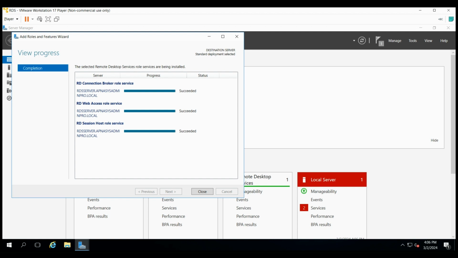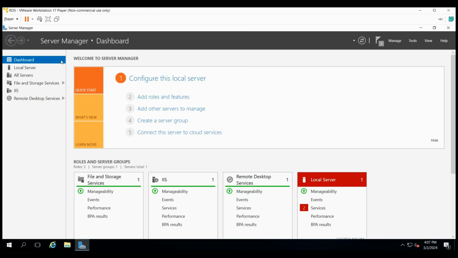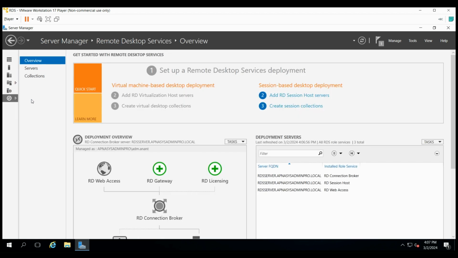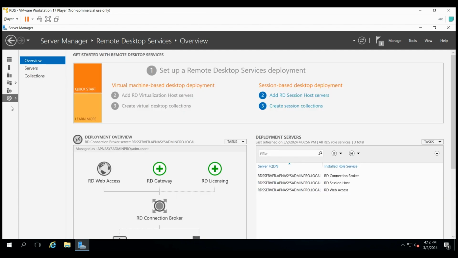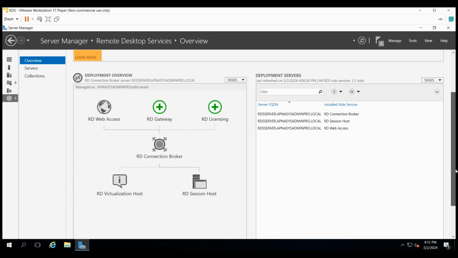It says succeeded. Let's close this dialog box. And we have this remote desktop services. Let's check what we have. On the overview, we can see we have three roles: RD connection broker, RD session host, and RD web access.